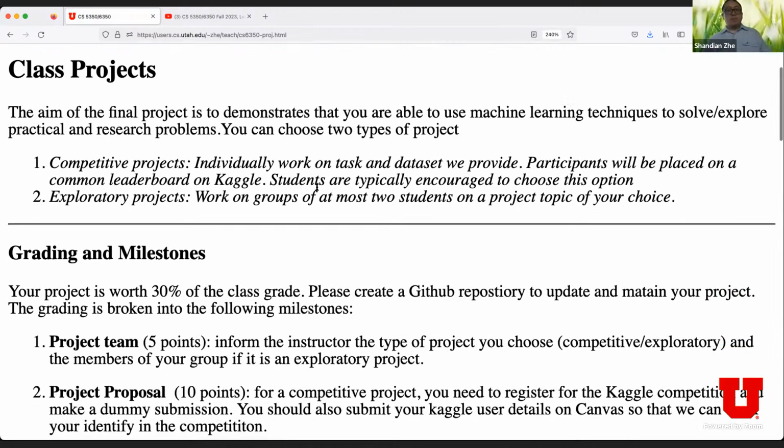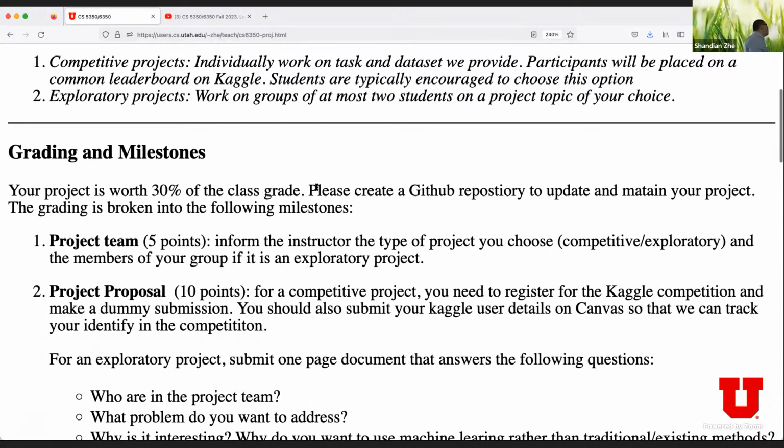Okay. So as we mentioned in the last lecture, we're gonna have two possible types of projects: a competitive project and an exploratory project. For the competitive project, literally, we're doing an in-class Kaggle competition. We'll open that Kaggle competition by the end of this week, and then you're going to have a chance to look at what the task is and what the basic setting is, and you can make a decision. The exploratory project is some kind of research or open-minded project where you can pick any problem you find interesting and use machine learning to solve it, right?